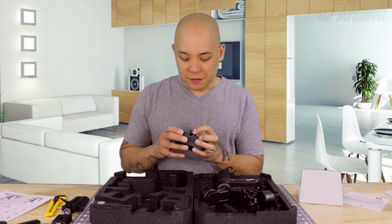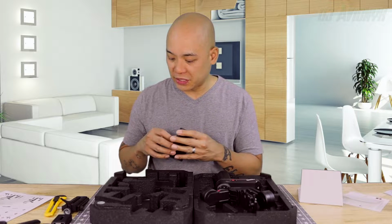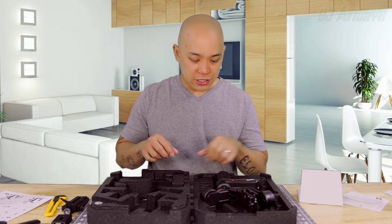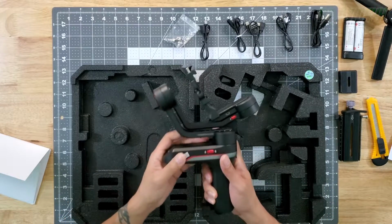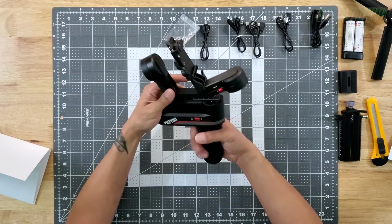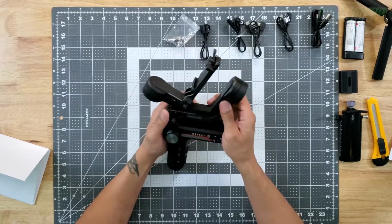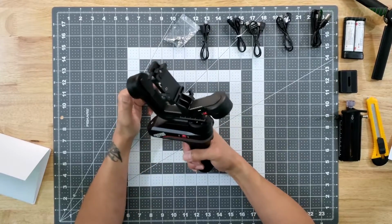All right, well, the reason I chose to go with this gimbal was because you don't really need a case, because this thing will lock into place, I don't know where this, oh, it's just right here. This thing will lock into place just like that, so you can stow it away anywhere. So here's the actual gimbal itself. Let's go ahead and get rid of the styrofoam. Oh wow, so this is pretty compact. I like it. It's got a nice aluminum build to it. And yeah, I'm really liking this. It feels really good in the hands.